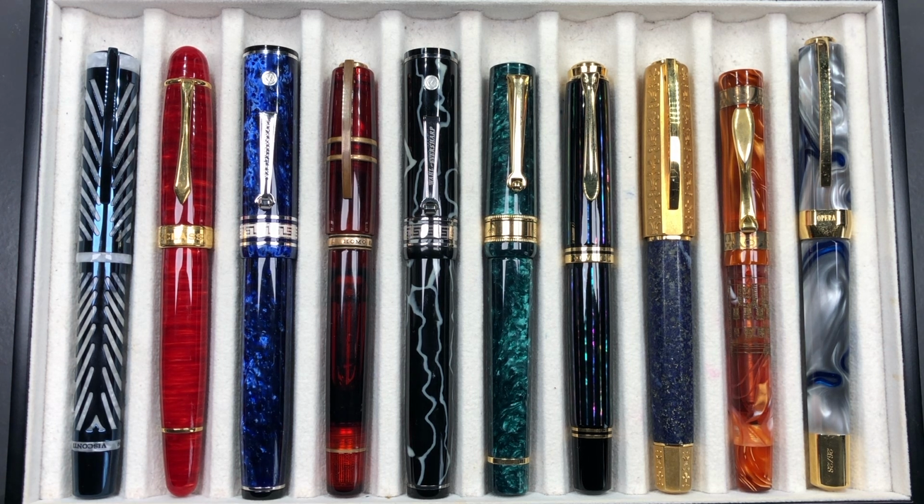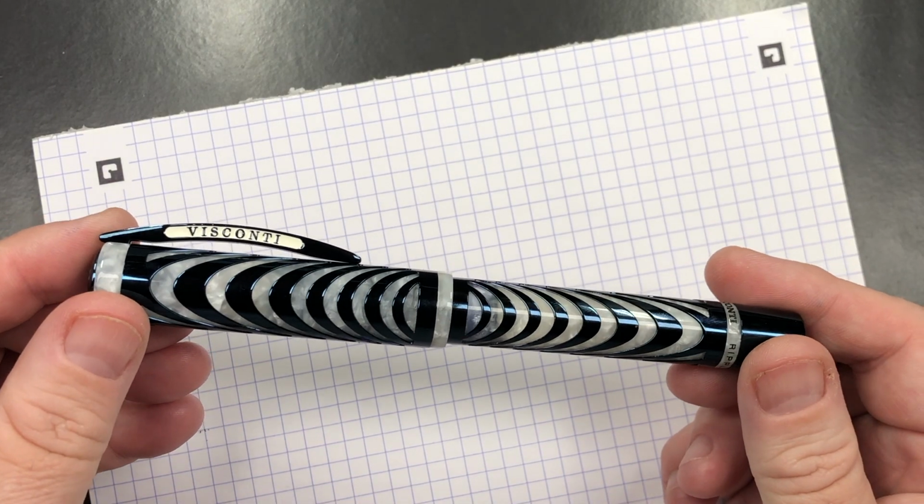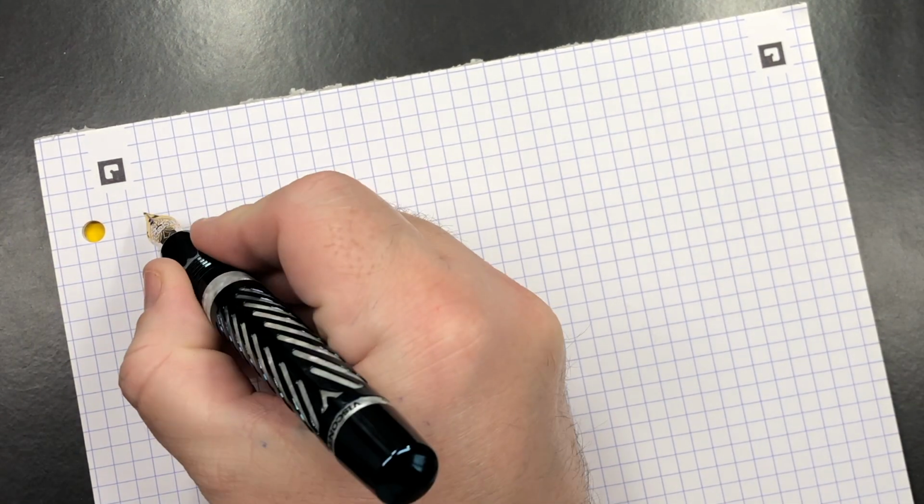So I think with that, let's go and do a writing sample. So the first pen here is the Visconti Blue Ripple. So I think let's do an ink swatch.